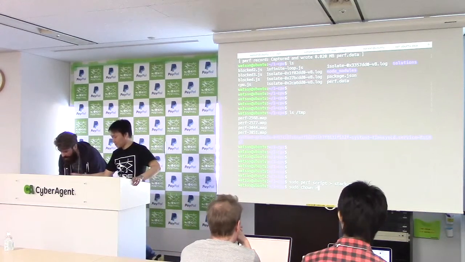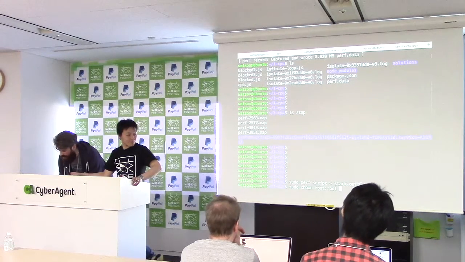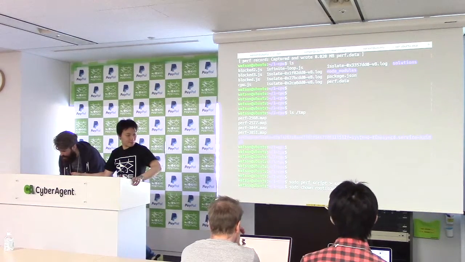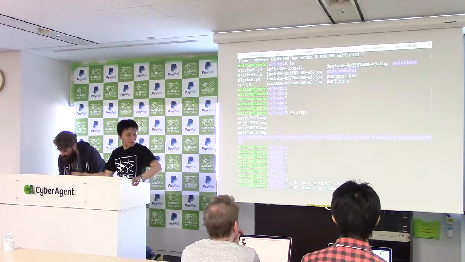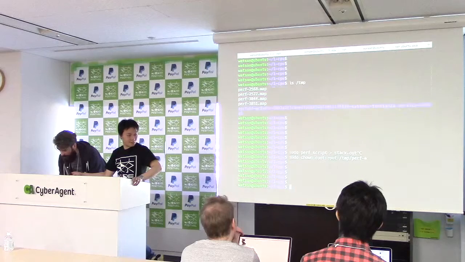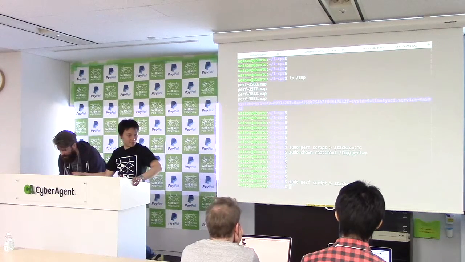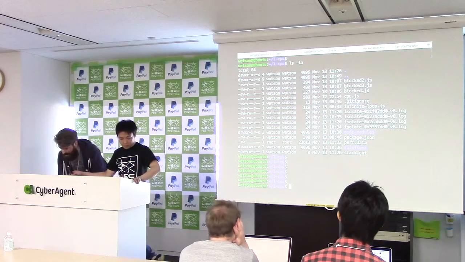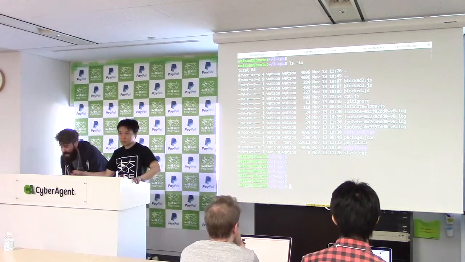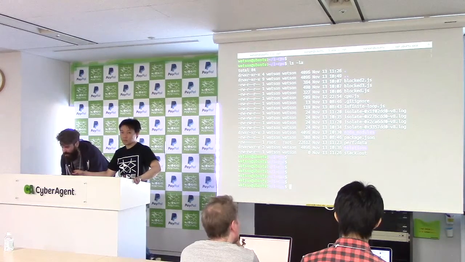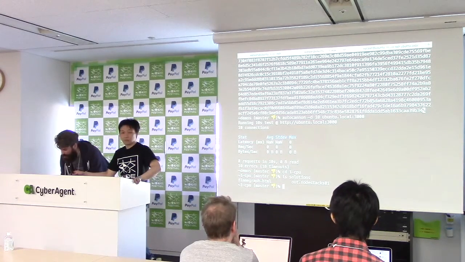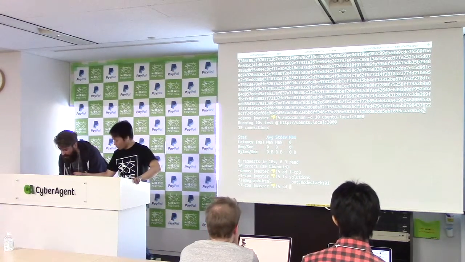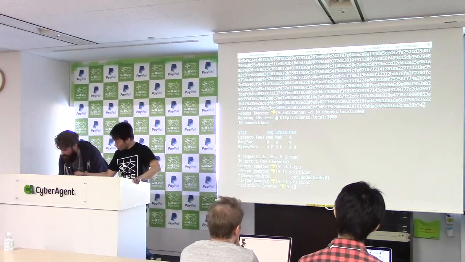We need to just make these owned by this user. This is just a thing on this Ubuntu machine that it creates them as root. And then we need to combine the two together. So now we have a stack out file, which currently doesn't contain anything because something broke before, because nothing happened. There was no request coming out to the server. But as I said, I have this already locally. So I'm going to go into my solutions folder.